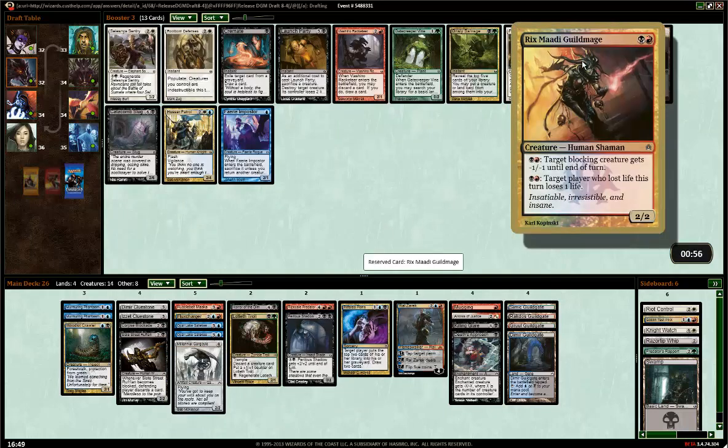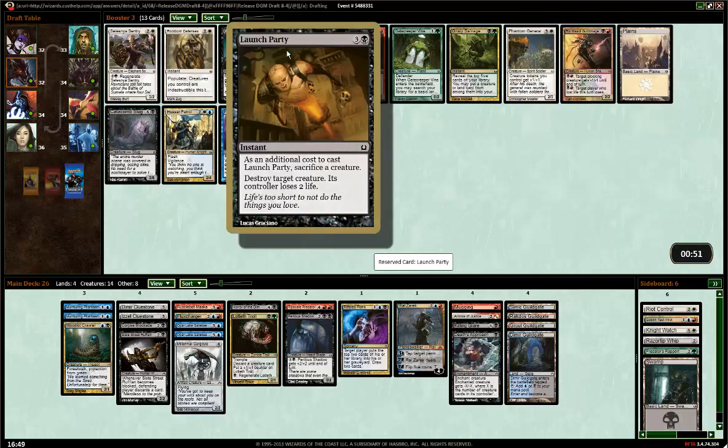Okay, so here we get Rigsmany Guildmage, which I like a lot, even if you're defensive. There's also Large Party, which is solid removal.